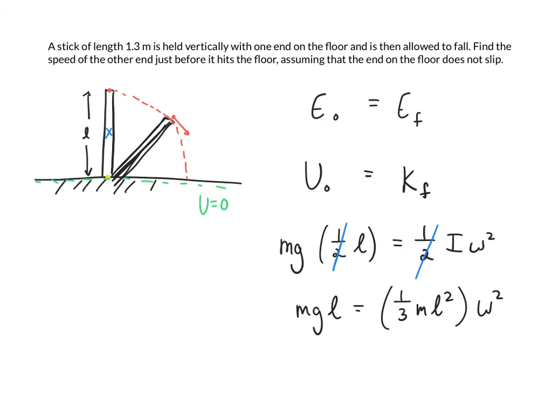So we're looking for that velocity vector, and that vector is going to get larger and larger until it hits the ground eventually. So here we have the same vector, and now that vector has gotten larger. So it's speeding up the end of the stick pretty much. So we're looking for the tangential speed. So we need to replace omega with its equivalent value.